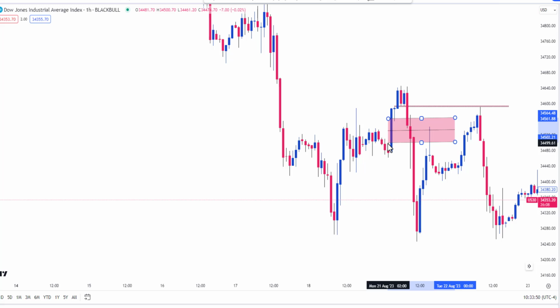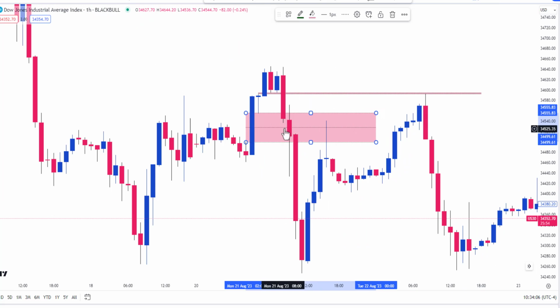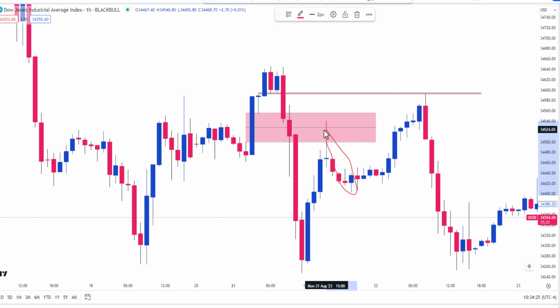Look at this. Okay, so you can actually see that this one, the one up here, let me adjust this properly so you can see the one here from my left side, and then there is a small one right here. To make it very clear, you can see this small one, price came back after this complete shift in structure. Price came back and we have a fair value gap from this side and then a fair value gap on this side. Then this small movement, this small retracement from here, and then it pushed up because there is one above there at the extreme, and that is the beauty of understanding premium and discount area. Price had to move downward.